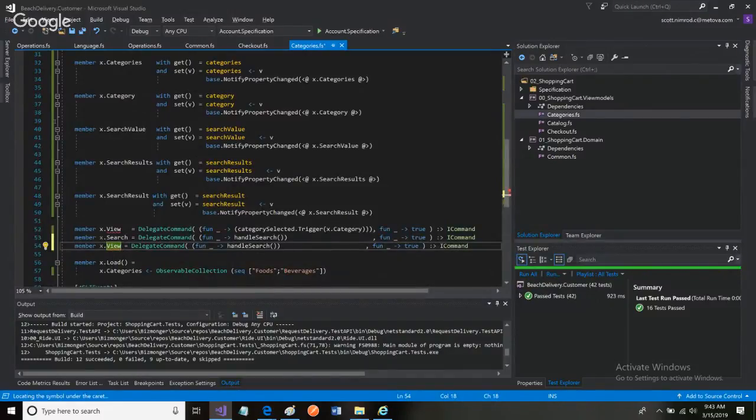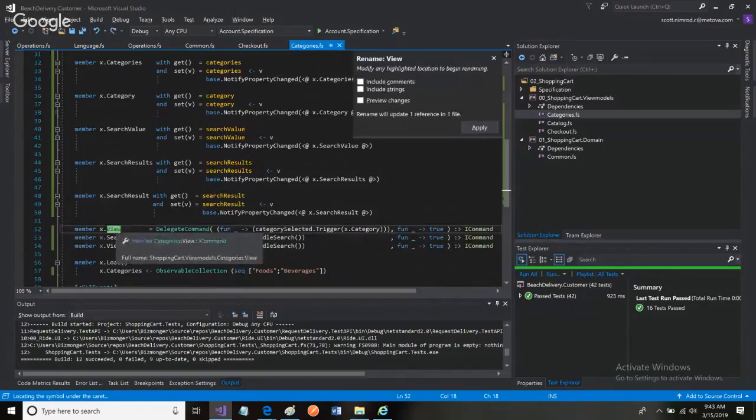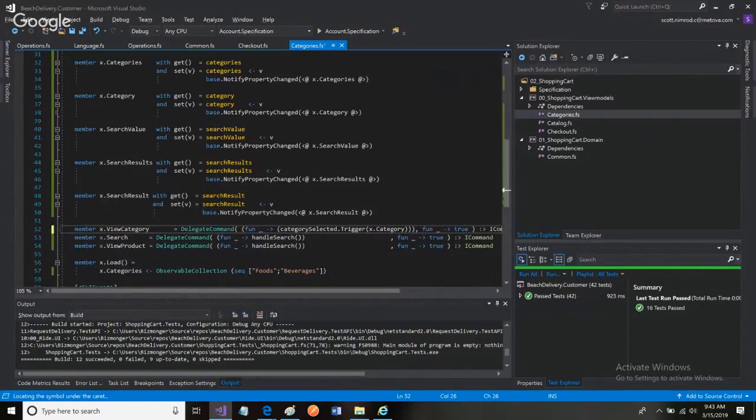In this case, it's view product. So what's the other view? The other one is view category. All right, so now this is getting updated. View category like that.